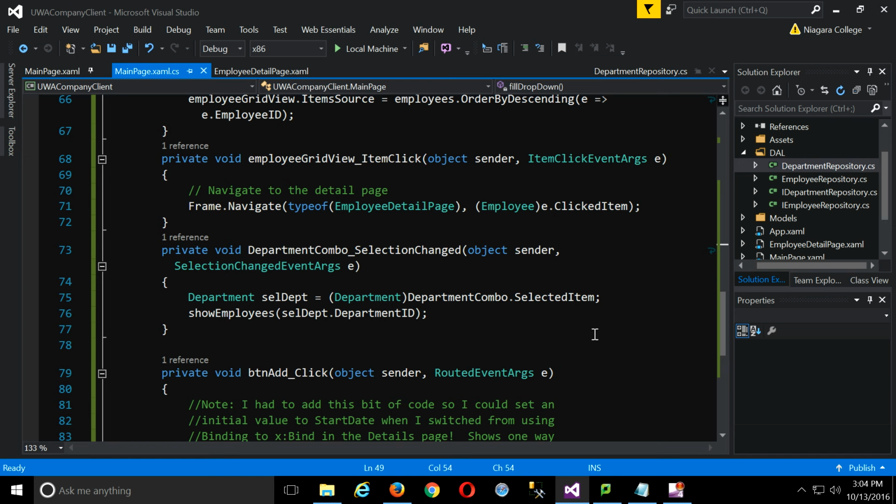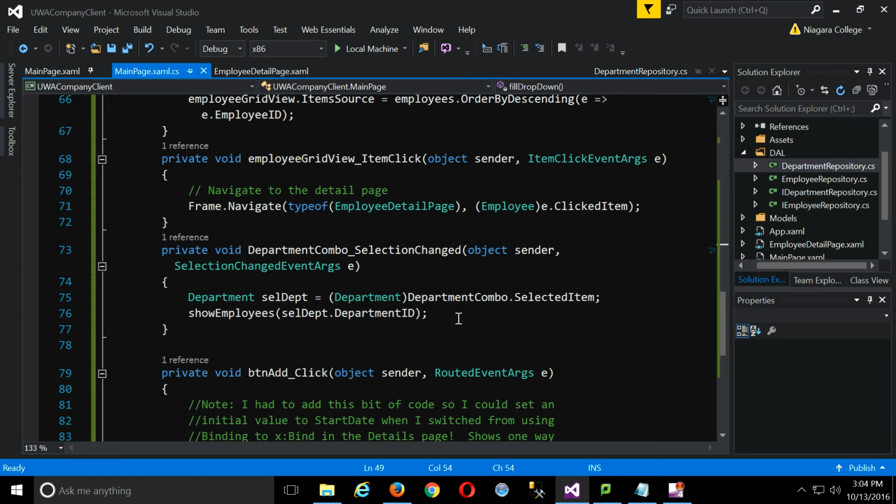So that's nice, right? We're just pulling out of the clicked item, which we know how these lists work. Every item in a list is actually an object, right? So we cast it as an employee, and we pass that as the parameter to the employee detail page. That's why it's good to look at this code before we look at the code that receives it, right? So we'll find there, when we navigate to the page, we look for an employee being passed as an object, and then we know which employee we're going to work with, right?